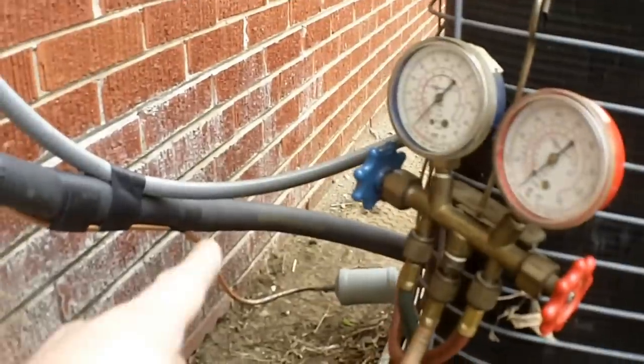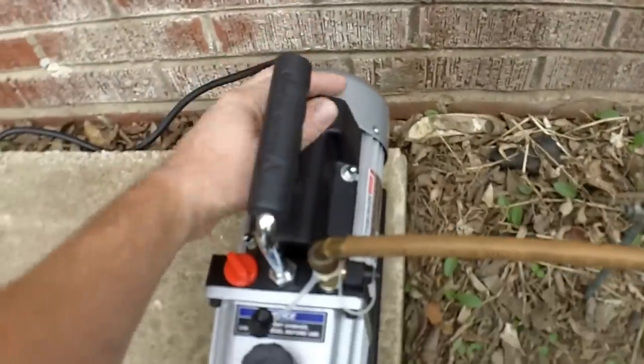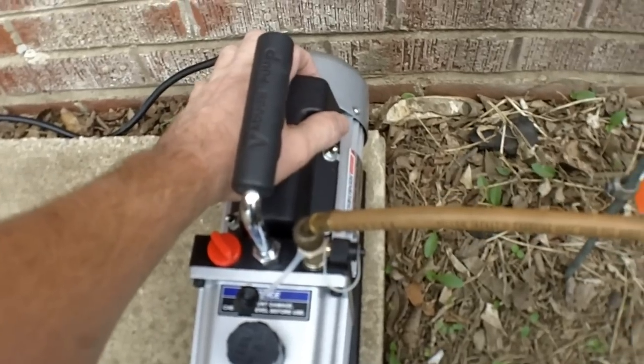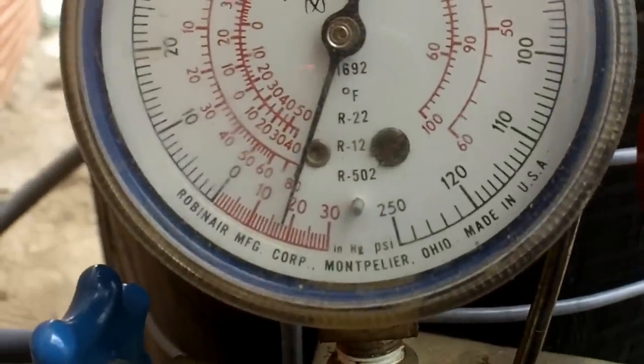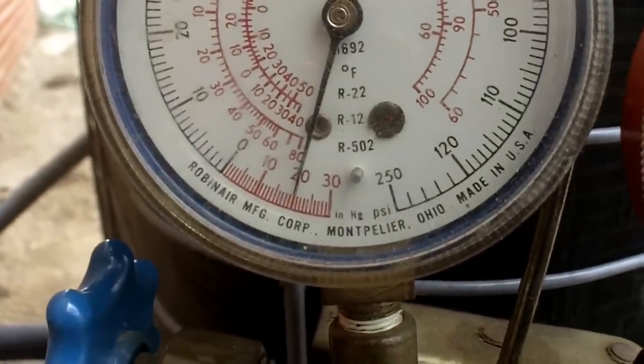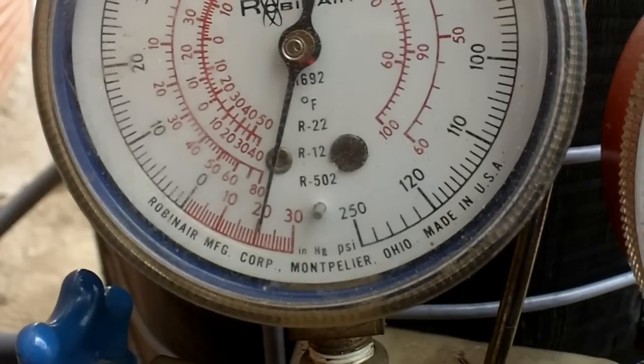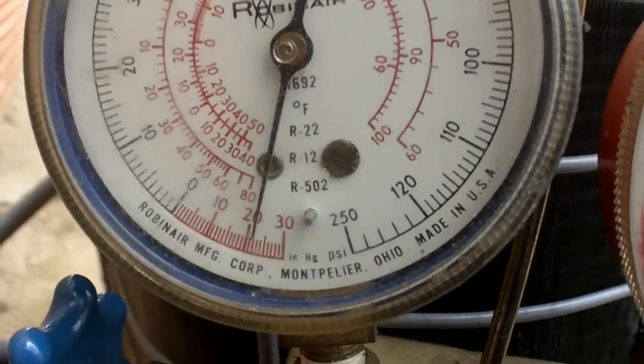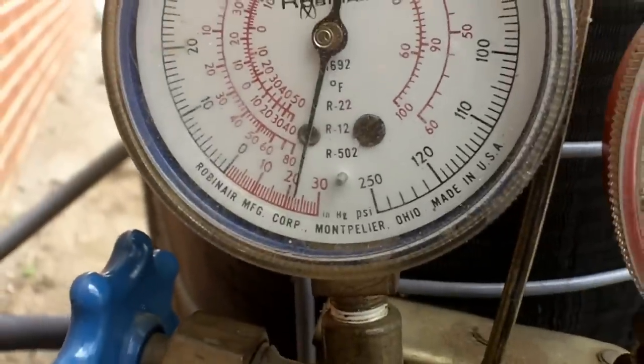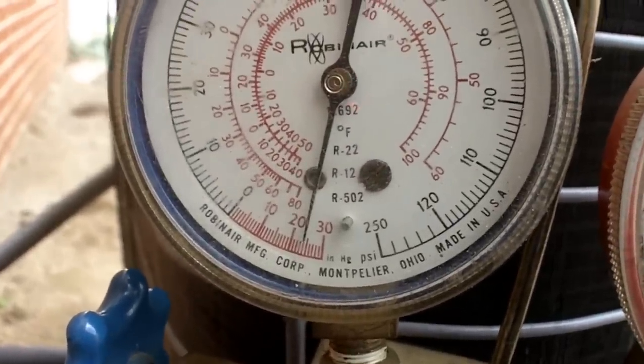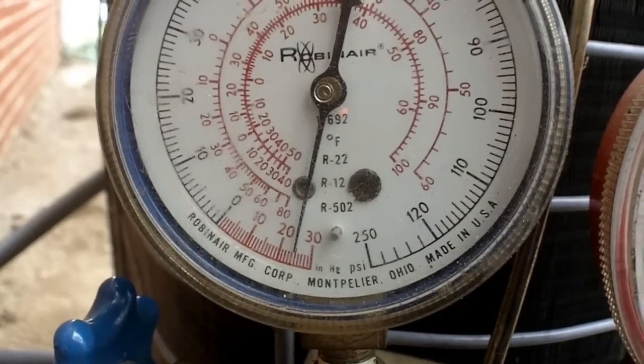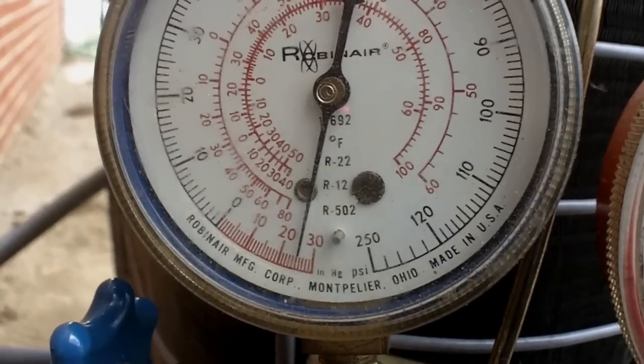All right, here I am. I got the new copper installed. Getting ready to flick it on. It's kind of loud. Kind of a busy street. Let's see what it's doing here. Looks like it's already almost down to 20 inches. And like I said, this is a split system, so it's actually got a decent volume of air in it. Almost down to 25 inches. So I'll let it pull down and see how far it goes.